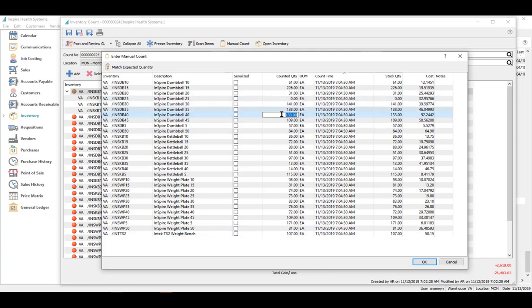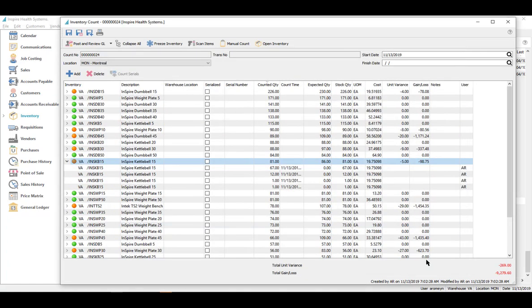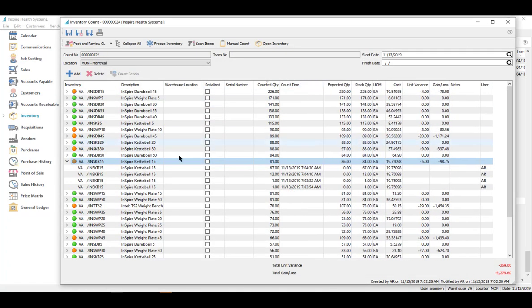you can quickly enter in all the correct counts and then just go ahead and adjust the ones that are incorrect. So if we throw in this one here has only got 89, maybe this one here only has 67, and I'll just put a few more in here. We'll go to here to 90, and we'll go here to 56, and another one at 66, and this last one at 78. Okay, and we'll click OK, and all those counts got entered.